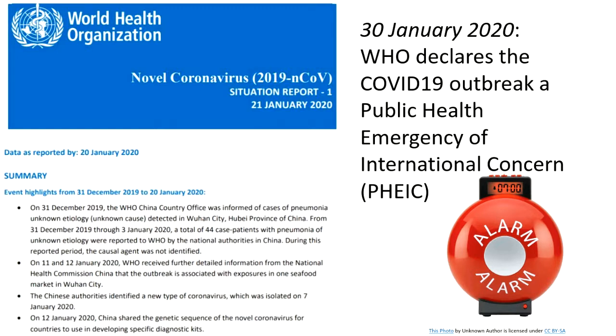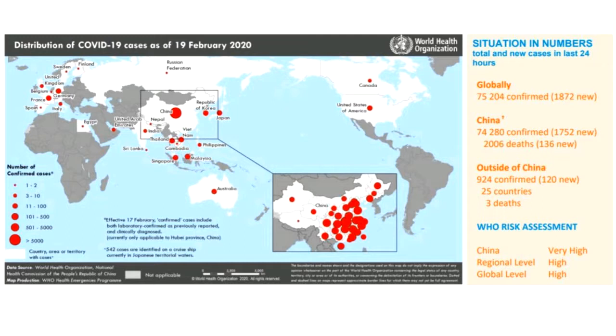So one of the shames, the great shames really, for those of us in the West, in particular in Western Europe, North America, is that we didn't respond as quickly as we should have, as we could have. Whereas countries that had experienced the first SARS epidemic more than 15 years ago, places like Hong Kong, Taiwan, South Korea, Singapore, they reacted very rigorously and put in really, really stringent measures, because they knew what it could do. I almost wonder whether, because of swine flu, everyone thought swine flu was a bit of a damp squib, so we didn't respond as rigorously as we should have. So that was the 30th of January.